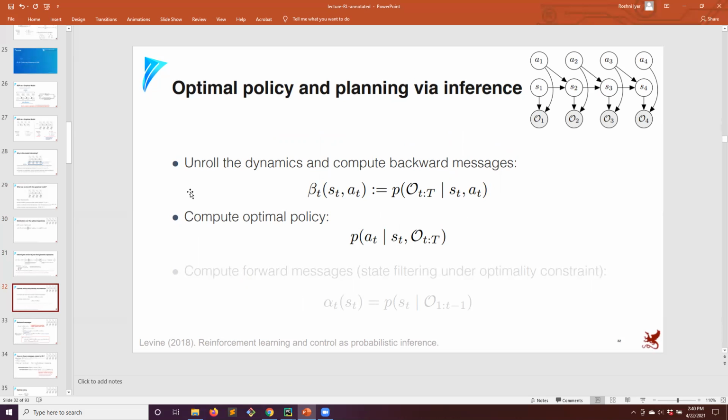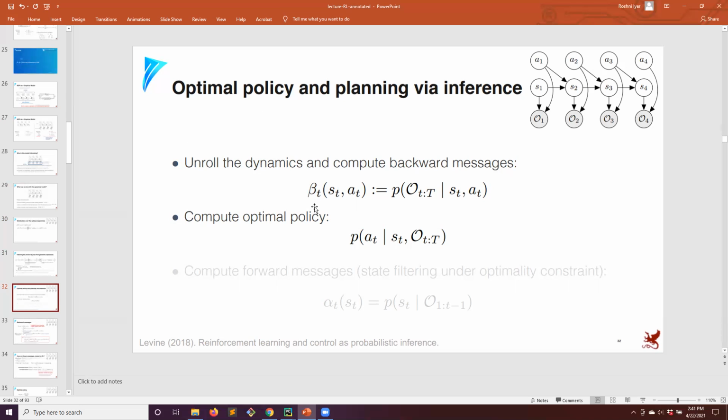Okay, so remember that when we were talking about the V function and then the Q function, we were looking at these computational trees. Now we're going to come back to that idea by looking at these backward messages, which is useful for computing the gradients when later we want to compute the objective function.